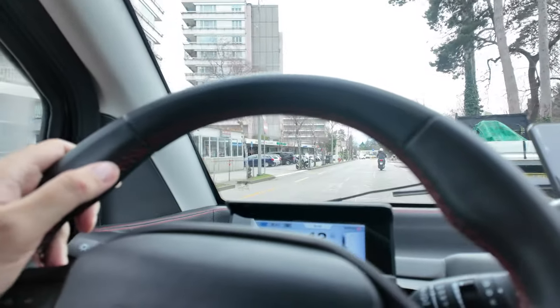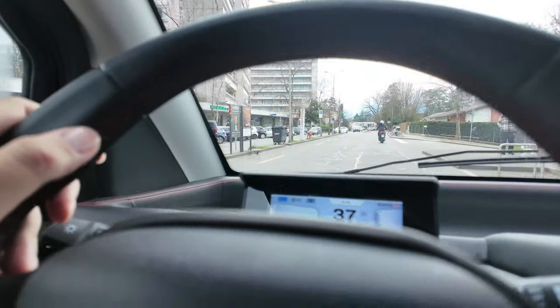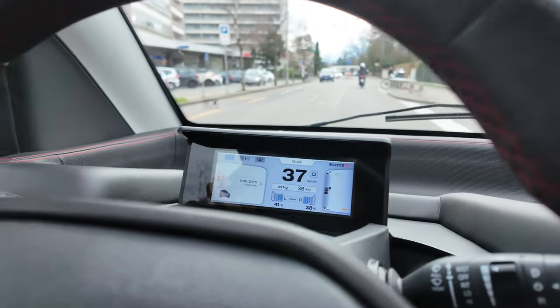Okay, I want to change. This is a city mode, but still the city mode's got some push. I'm going 44, no problem. Oh, even the dog loves it. You see this dog loving it.